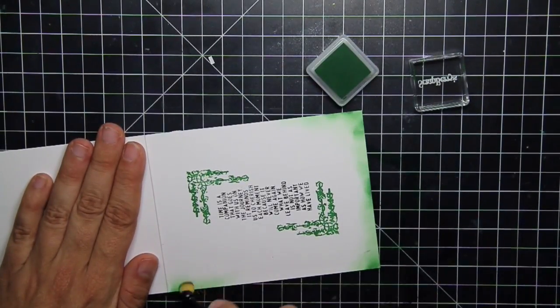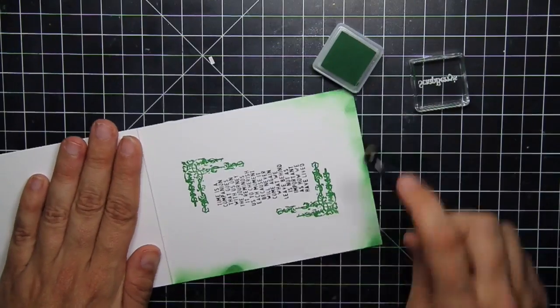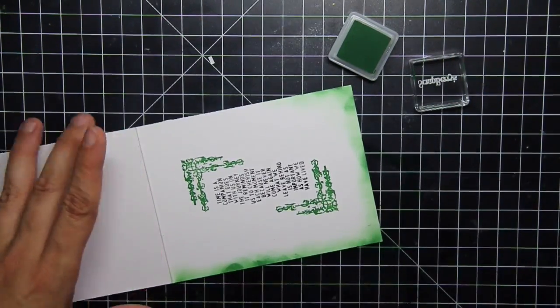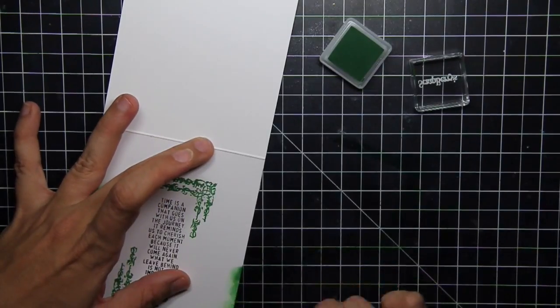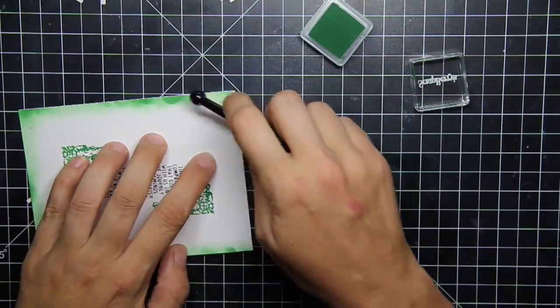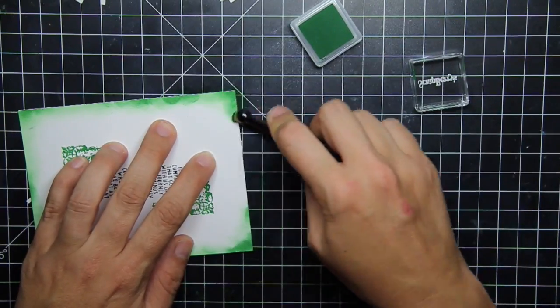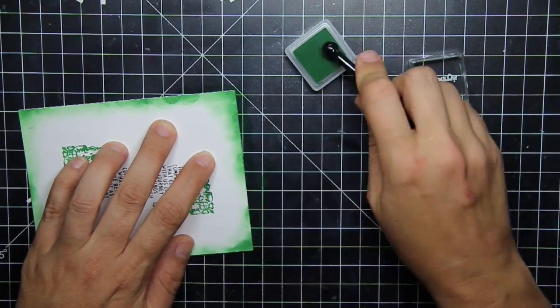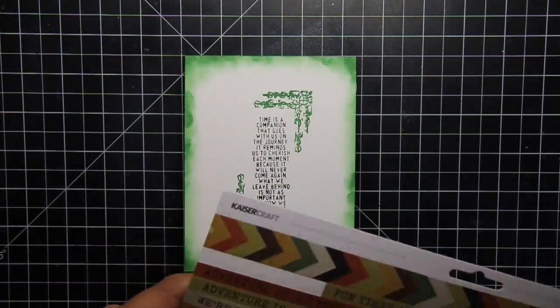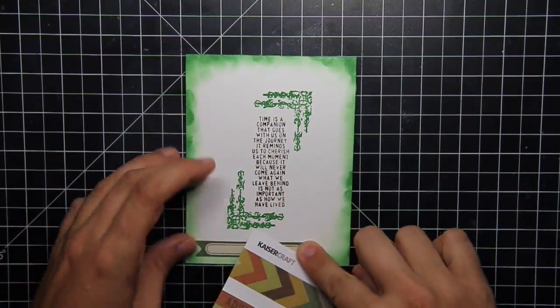I grabbed a little one because I've kind of segmented my blending brushes for dye ink and oxide ink. This is pigment ink, and I didn't want to ruin one of my big brushes. I'm going to have to give pigment ink another go with these brushes, like true pigment ink. I think this one's just too little to get the effect. Now, I actually liked how it's fuzzy and uneven and imperfect. I think it works for this card.